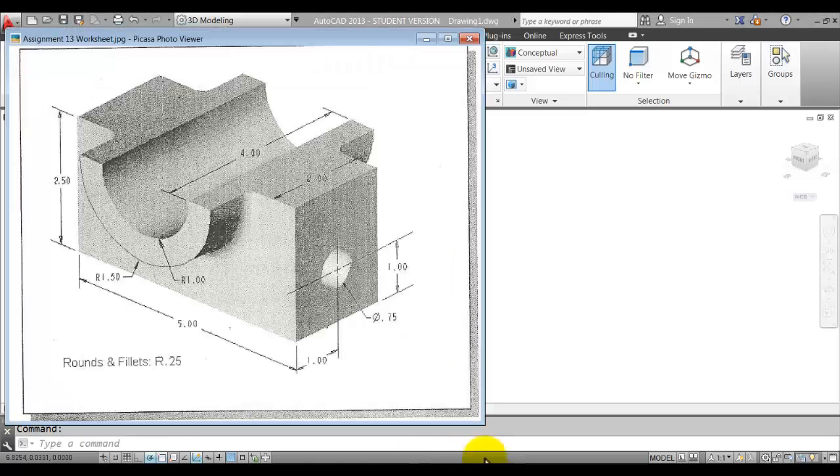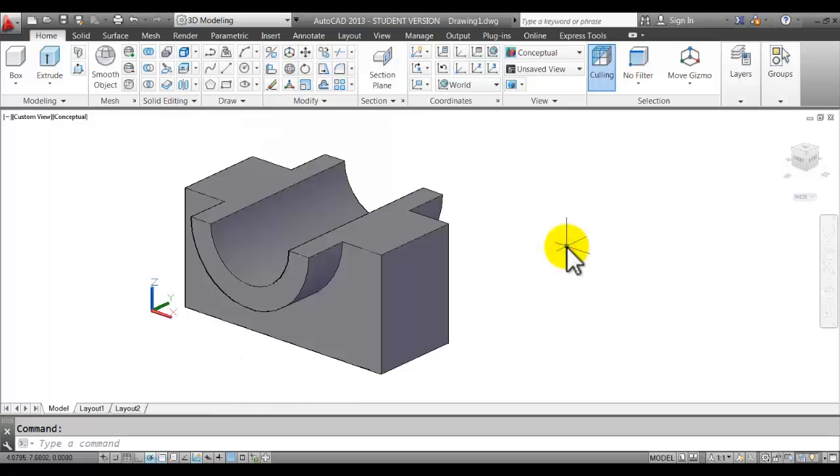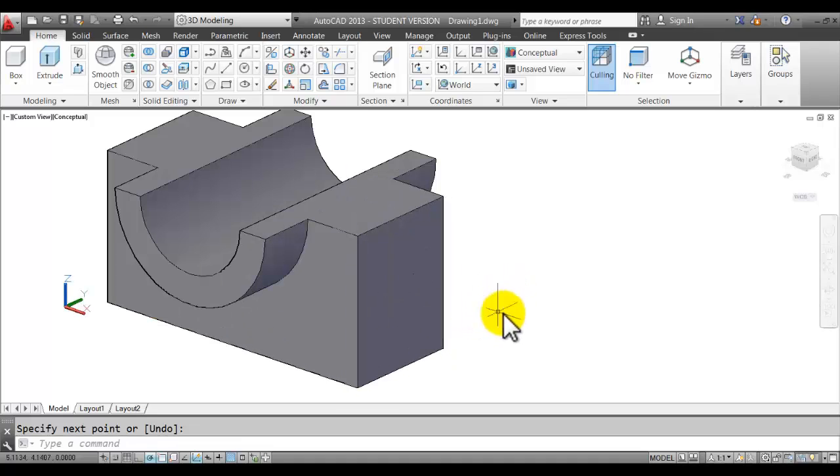I know based on our handout, it's 1 inch up and it's 1 over from this 2. So I can actually draw a little line that goes from the midpoint here up 1 and use the end of that line to draw the circle. So I'll start the line command, and then this is the important part, is that you have to rest your pointer on this face until it's highlighted, go down to the midpoint and click, pull your mouse straight up, type in 1 and enter, and then enter again. And you've got your line to use now to draw the circle.